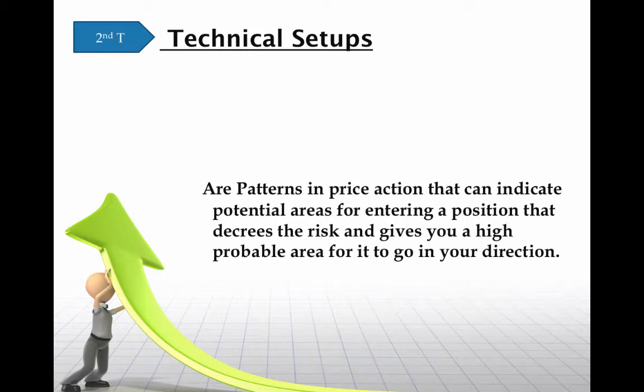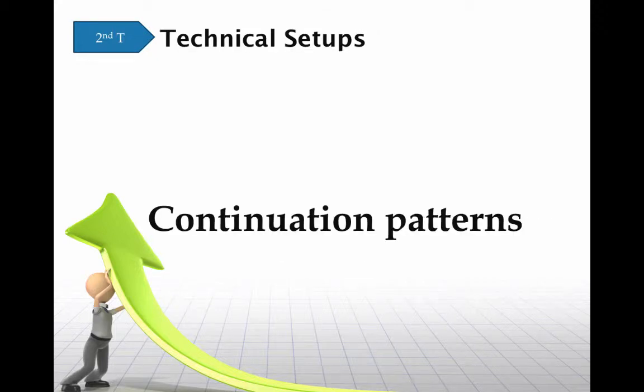Welcome back. The next T in our second T is technical setup. These are patterns in price action that can indicate potential areas of entering positions that decrease the risk and give you a high probable area for it to go in your direction. So first thing we're going to talk about is continuation patterns.